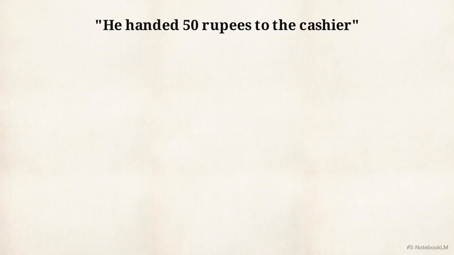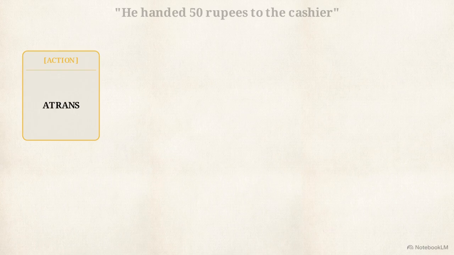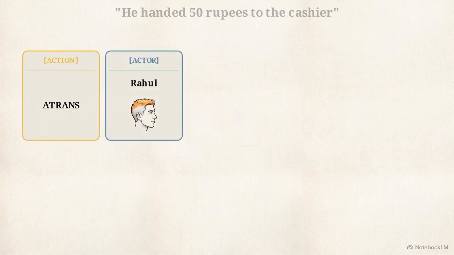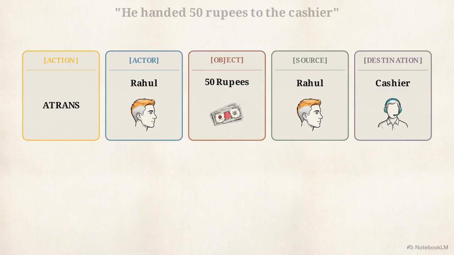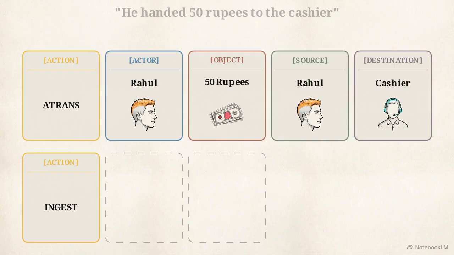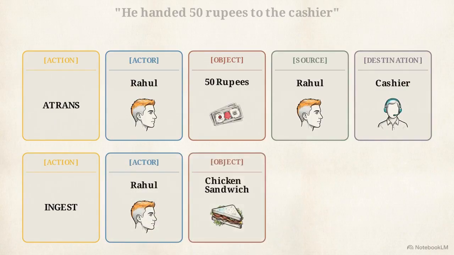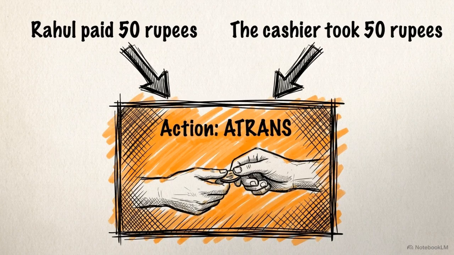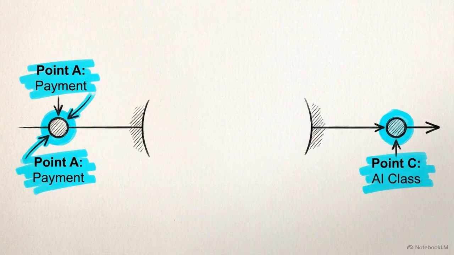This diagram deconstructs payment into CD notation. The verb becomes ATRANS, transfer of possession. The actor is Rahul. The object is 50 rupees. The secondary consumption action undergoes the same process, translating into ingest, with Rahul as actor and sandwich as object. Because these CD structures are absolute, changing the syntactical phrasing of the input text will not alter the final data output. Physical reality remains constant. Conceptual dependency gives the machine a perfect reading of physical mechanics. However, it remains blind to the unstated events occurring between these discrete actions.